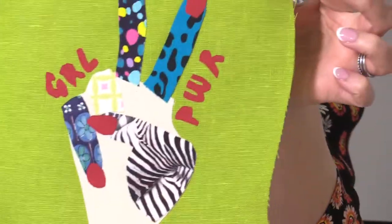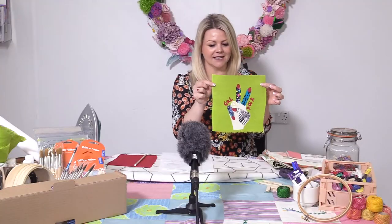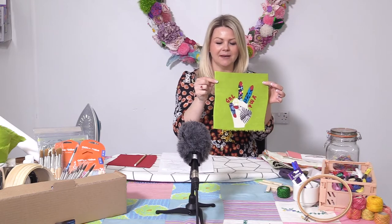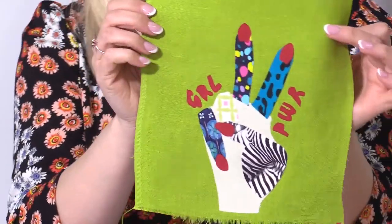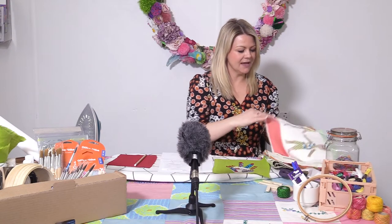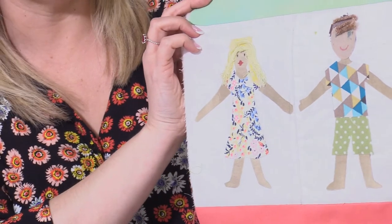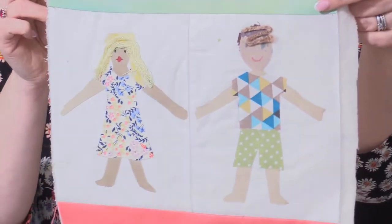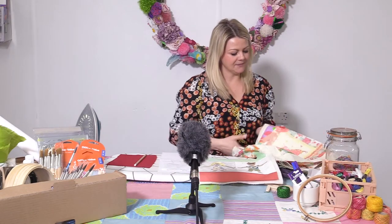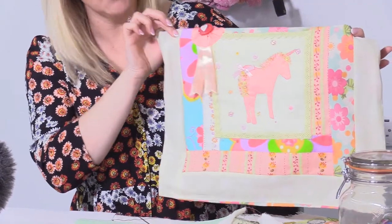This is a girl power applique Bunting square that I've created here, just using different fabrics and cutting out some templates and using the iron to stick these down. I'll show you how to do that in a moment. And I've just got some other ideas of applique to show you. These were just some little people that we did in a project last year in school, so you could have people on your Bunting square. This is a combination of applique with some beads and embroidery on top of it.